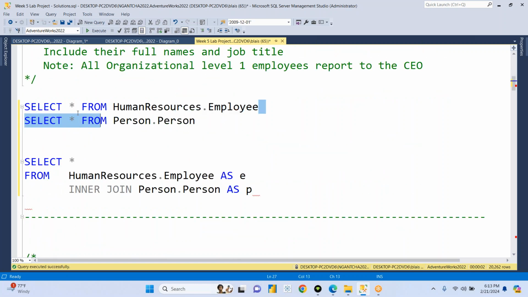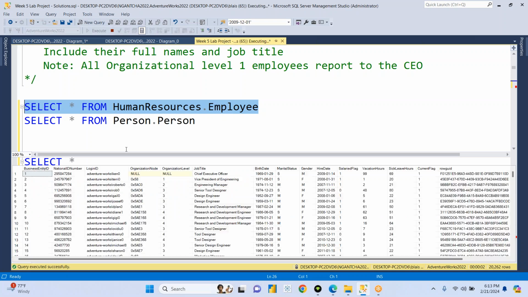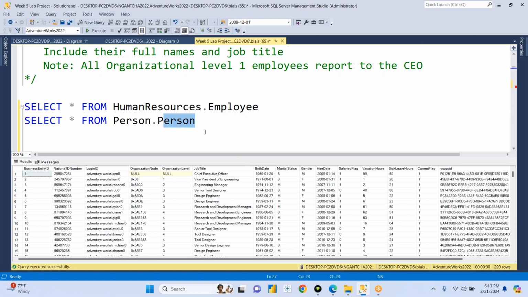If you go to the employees table, it's just going to show you employee information without names. So names are not stored in the employee table. The names are stored on the person table. You see that? So we need this so that we're going to observe the job title, and from there we should be able to identify the CEO, that's the Chief Executive Officer. So we need this table.